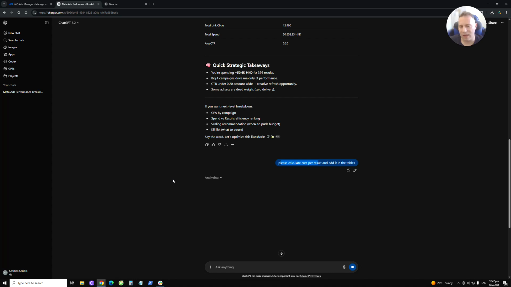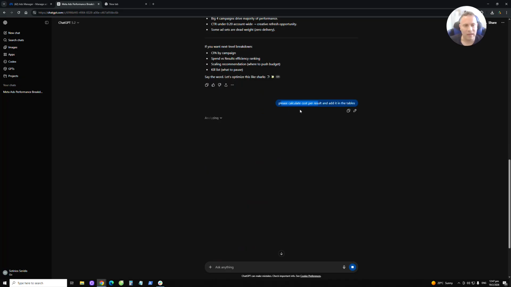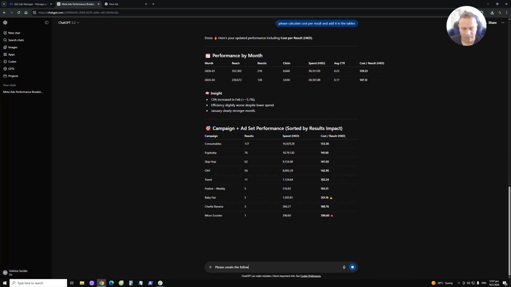Then we can also ask ChatGPT to include some charts. For example, let's say after we are done with this prompt here, so the calculation of cost per result, let's say that we're going to add to the table, we are going to say to the system, please create the following charts.